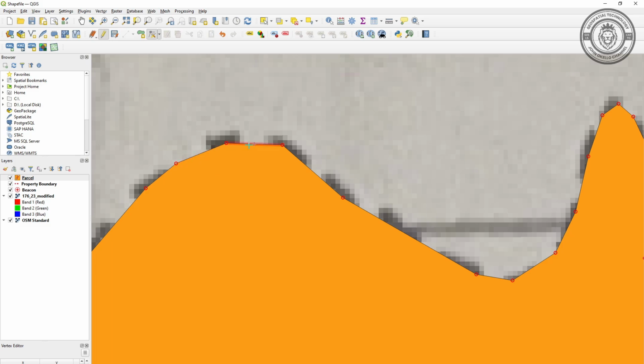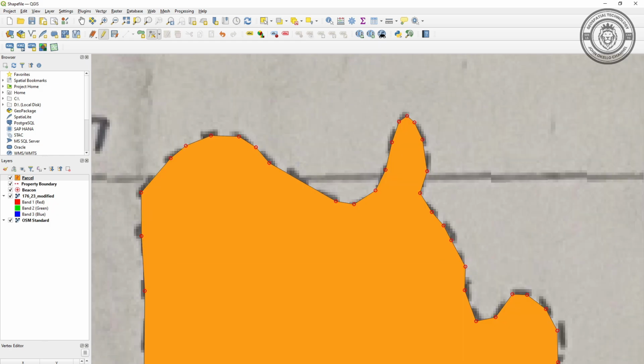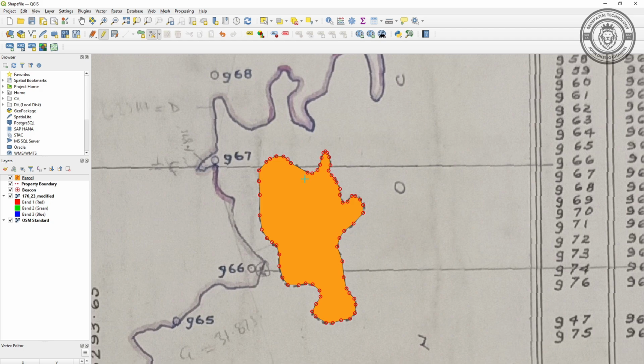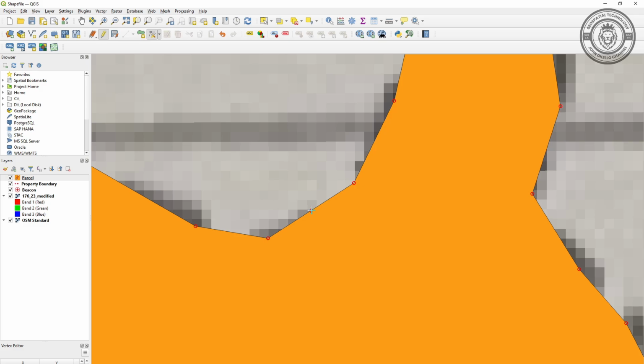If you want to add another vertex in between this vertex and this one, so that you can move it to the correct position, just click there and left click, and then move that point however you want. For example, if I want to move this point downwards, I'll just click inside here and move that point like that.